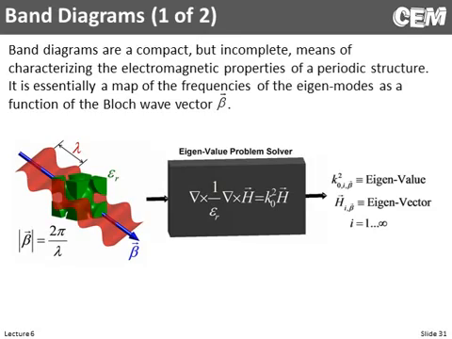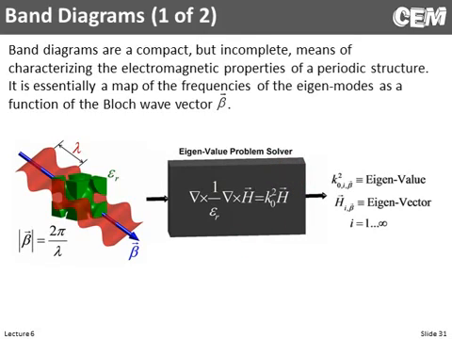So we have Maxwell's equations. We substitute one curl equation into the other, and we derive a wave equation. That's what I'm showing in the middle. We're going to put a black box around this. We'll discuss later how this is actually numerically solved. But suppose we can solve this as an eigenvalue problem and not worry about how that's solved right now.